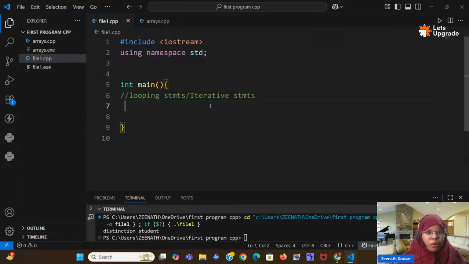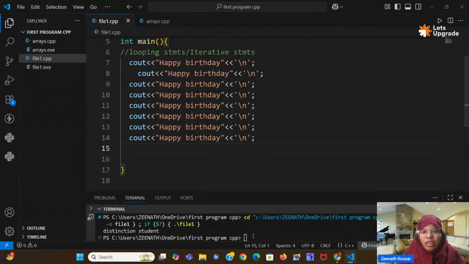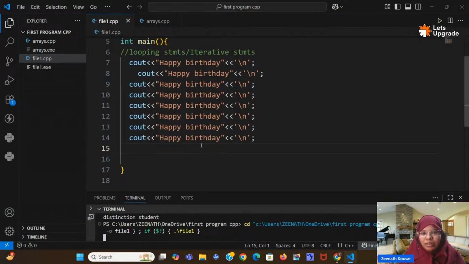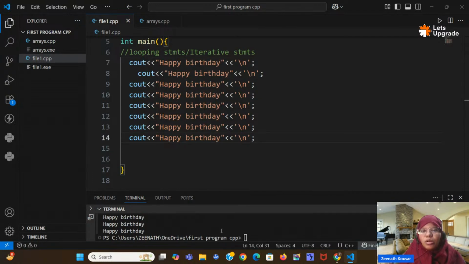Suppose you want to wish someone happy birthday 10 times. How can you do that? You can write happy birthday and new line, again and again. Here we are repeating the same code again and again. Instead of this, you can use the loop statement.